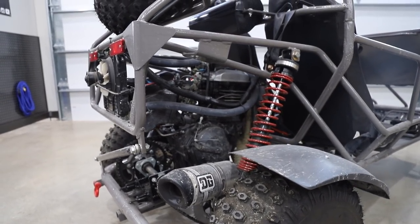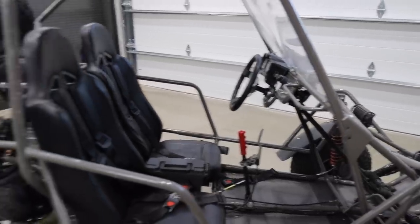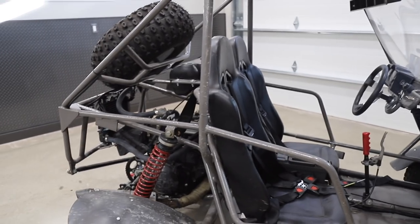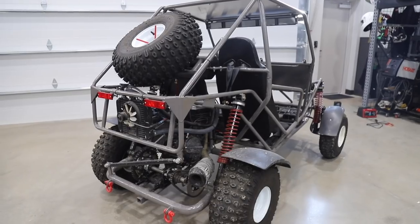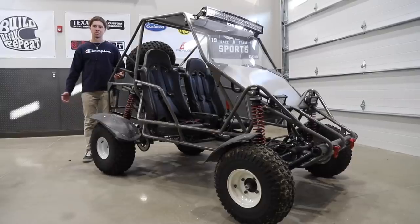With that being said, that's all we're gonna do. We're just gonna get this thing fired up. We're gonna take it for a couple of laps, even try to remember what's wrong with it, what we need to fix, because it's been that long since we've worked on it. And then hopefully by the end, we'll be ripping.